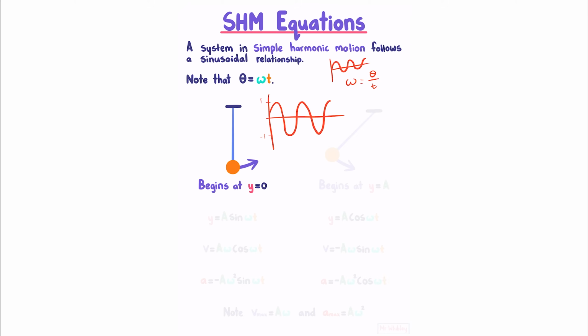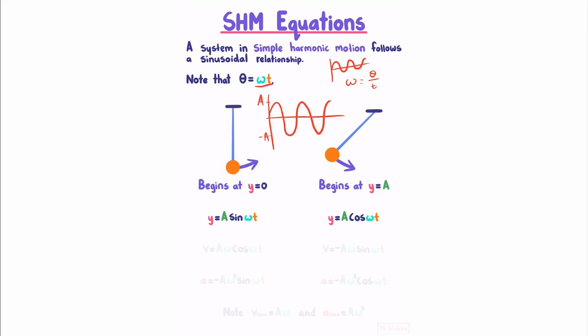So our equation for displacement is going to be sine of our angle, which is omega t, where instead of going between 1 and -1, because our pendulum has some amplitude, we want it to go between our amplitude and negative amplitude. To do that, we just multiply our sine function by the amplitude. For a pendulum beginning at the amplitude, the equation is the same except with a cosine.